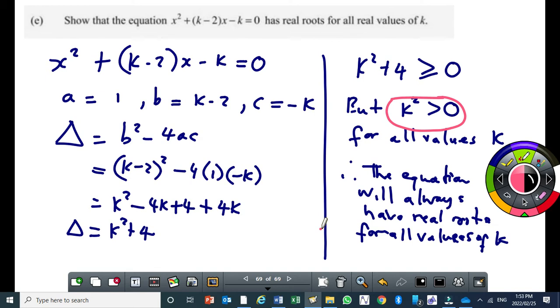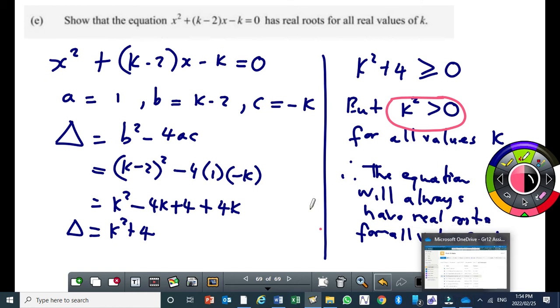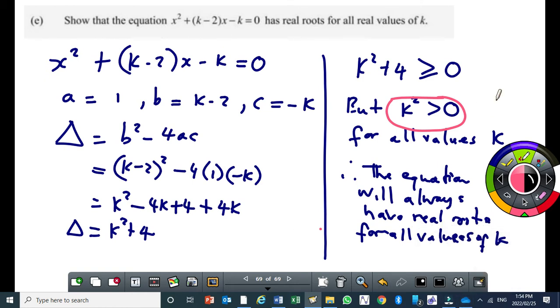Please be aware that if you don't see a question like this in your test on Monday, it is possible that in the future you might see it. I might request a question like that to be put in a test. Not this one, I said in the future. So you standardize it.